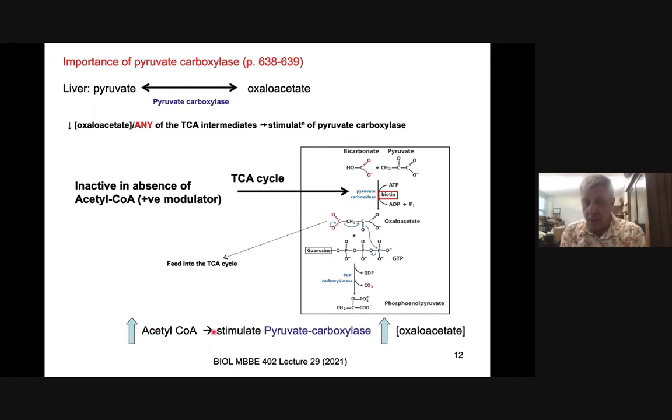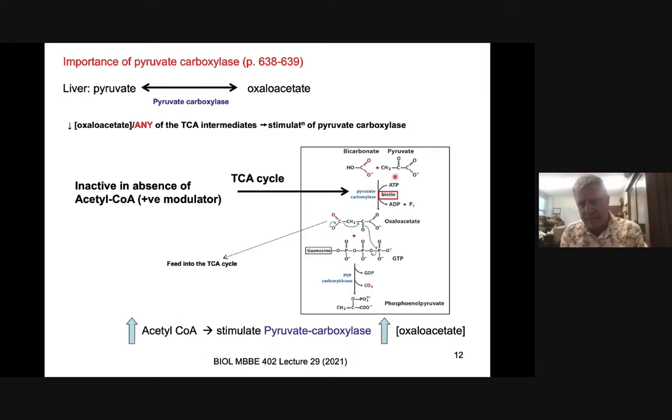The acetyl-CoA, the product coming from the pyruvate dehydrogenase complex at the consumption of pyruvate, also stimulates the pyruvate carboxylase system to also increase the oxaloacetate concentration. So again, this focal point in maintaining a high concentration or a steady state concentration of oxaloacetate. But if there's any changes in the consumption of oxaloacetate, whether it be acetyl-CoA, the concentration is going to come up very, very quickly and then be shunted out to the phosphatidylpyruvate.